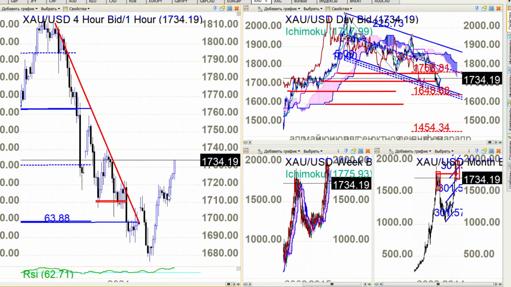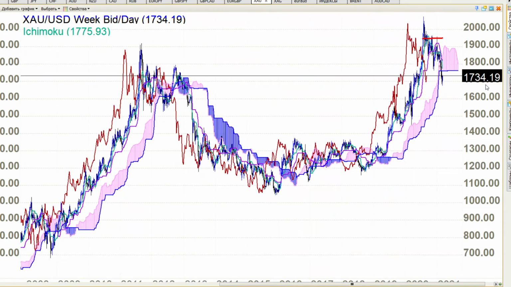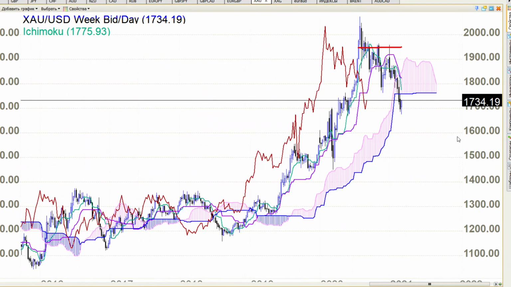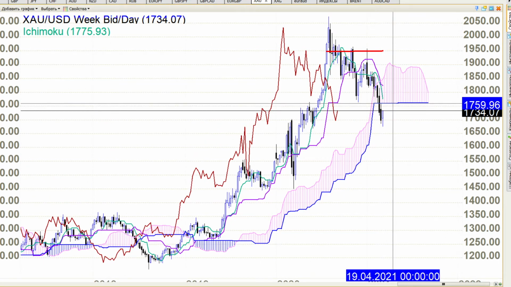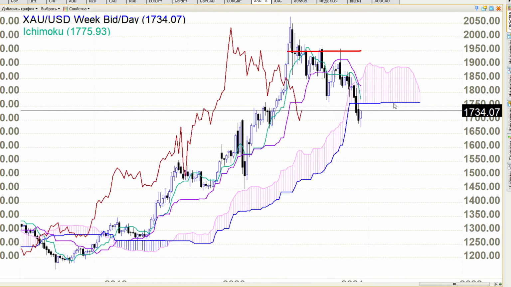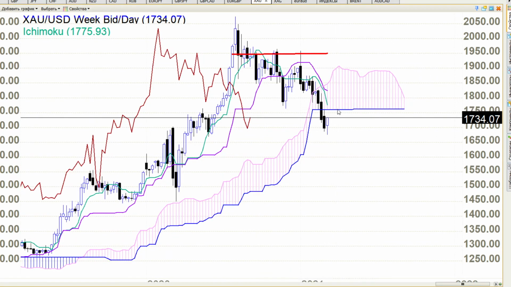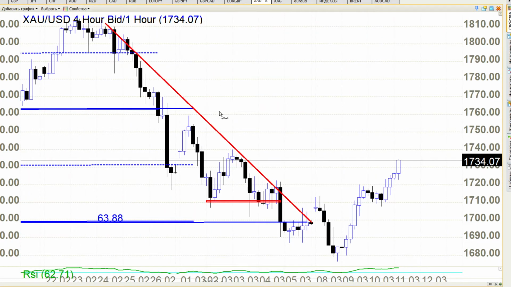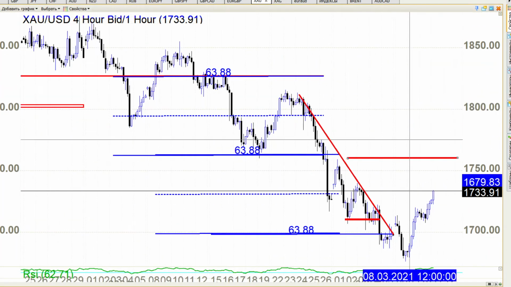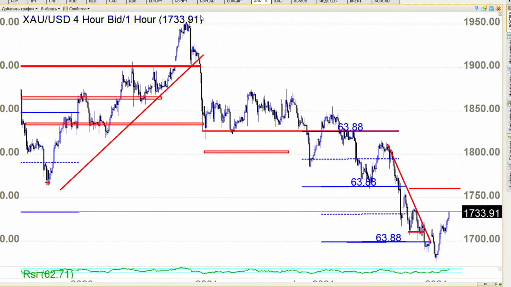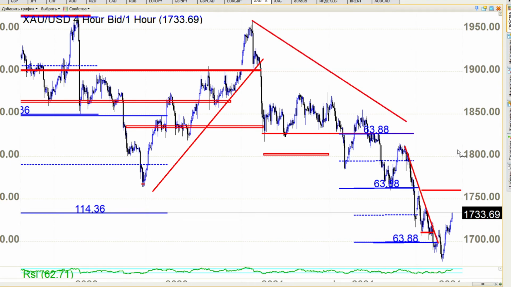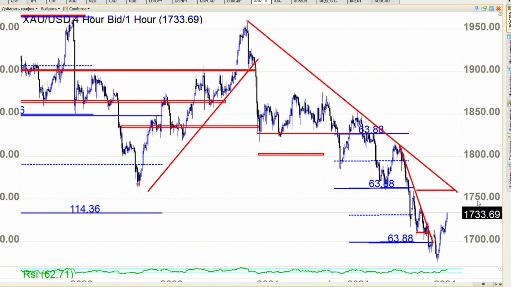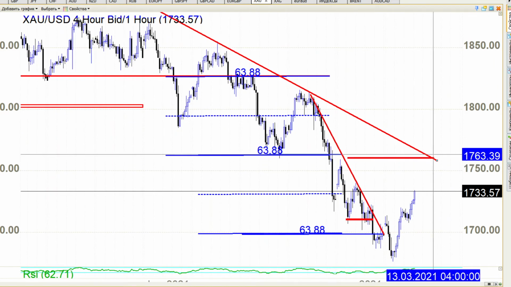About gold, now they're being in upgoing tendency, so they go up, and this is against our downgoing tendency, so I pretend like this is a correction with a level of resistance 1760. What we can do is to make it as a level of resistance and wait that they are going to this area.